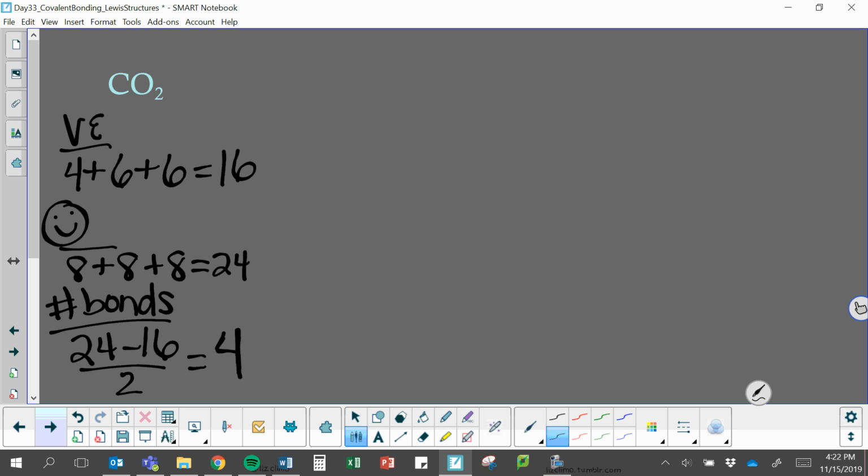we need to figure out what atom is going to be our central atom. So we have carbon, and we have 2 oxygens. We're looking for the thing that has the most bonding sites, and that's still going to be carbon. It has 4 areas where it can bond to things. Oxygen only has 2 each. So we're going to put our carbon in the center, and then put everything else around it. We'll put an oxygen next to it, and we will also put another oxygen next to it. So we can see some pretty obvious bonds right here. We can see a bond here and a bond here.